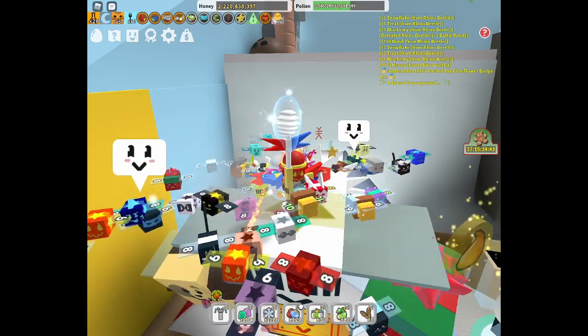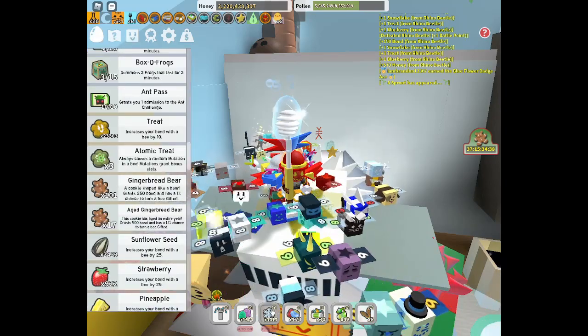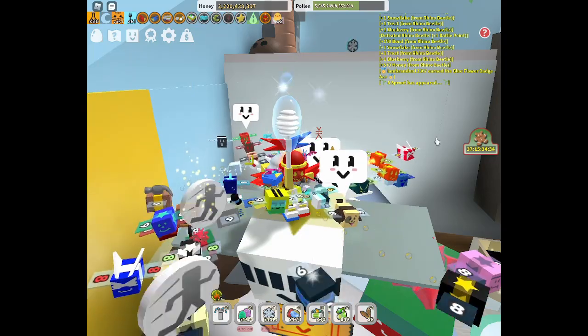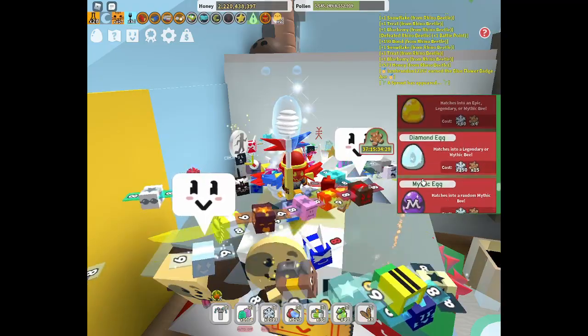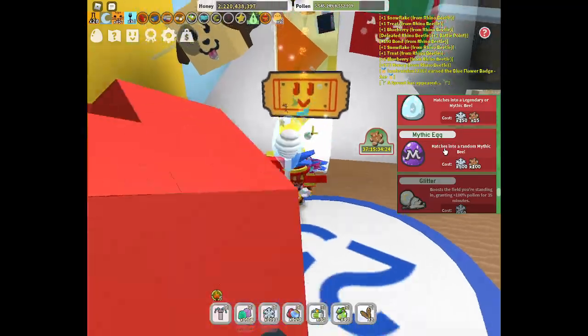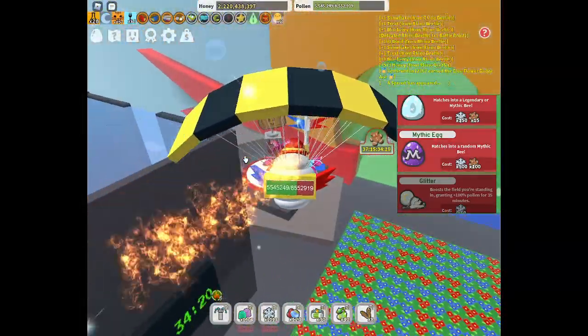Today, I have something very exciting. As you can see, we have 1,000 snowflakes and 100 gingerbread bears, which means we can get ourselves our first ever Mythic Bee. I'm gonna grab a Mythic Egg, grab a Hive Slot, and get our first ever Mythic.